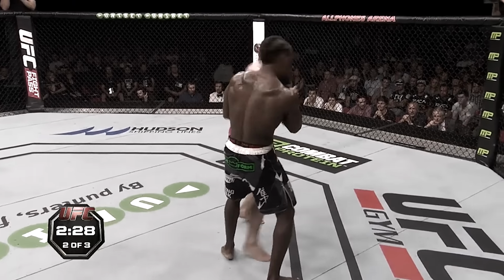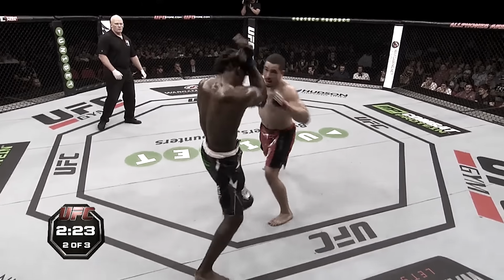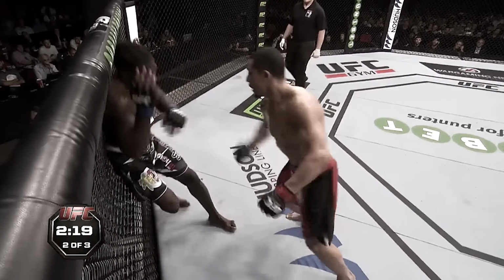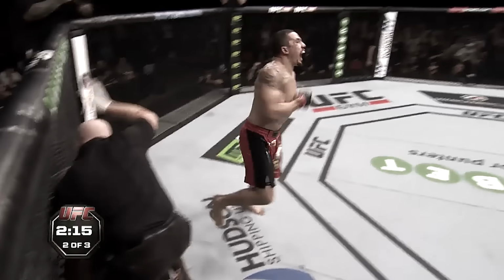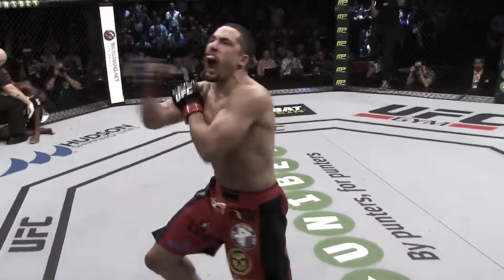So now we're starting to see Hester slow down just a little bit. Lactic acid buildup in those muscles, making the punches cumbersome. Robert Hester's retreating, Dan. Yeah. Oh, he goes down with a knee. Whittaker's coming through with some heavy shots. That is it. Robert Whittaker with cries of joy.